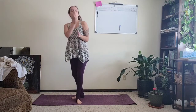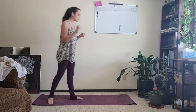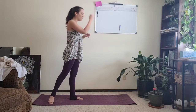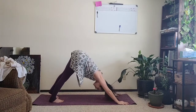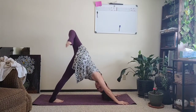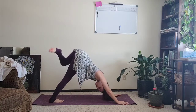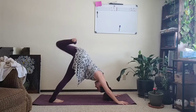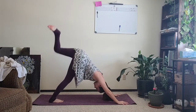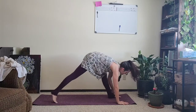And then we have just one more side to do, and then we'll kind of move into the cool down here. So extend the left leg, find a bend in that knee to open up the hip. Create your circles, making sure you go in the opposite direction. And then straighten the left leg and we'll drop the foot to the top.